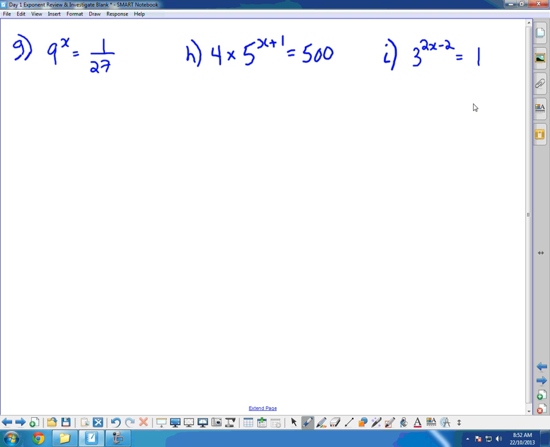So I look at G here, I've got 9 to the power of x and 1 over 27. So can you think of a base that we might be able to change either both of them or one of them so that they would be common? 3, that's right. So I think we're all cool with the first one. 9 is just 3 squared. That one I can see. But can you change 1 over 27 to a base 3? Three to the negative 3, that's right.